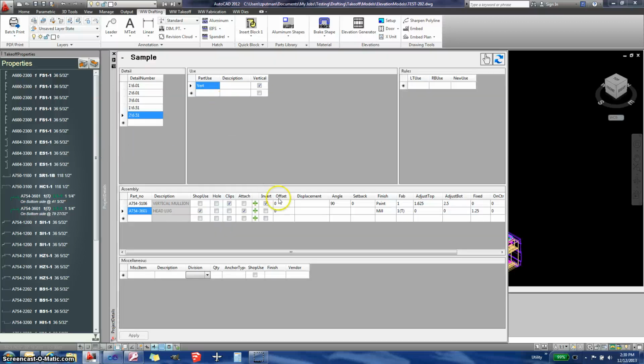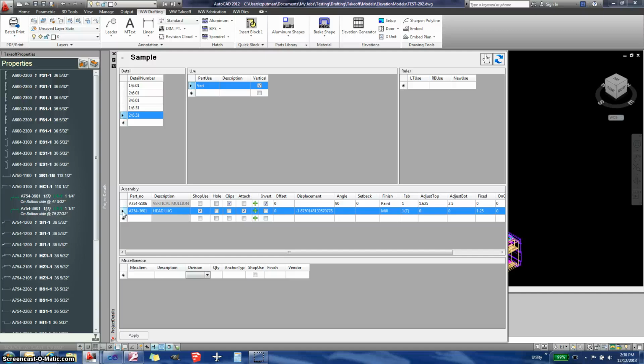I'll show you the vertical data. Right now it doesn't look like it's changed, but it did change. I just have to hit refresh. Now you can see there's a displacement here, which encapsulates all the rotations and the movements that I did with that part. So anytime I want this lug positioned the way it is relative to the end point of the vertical tagline, I can use this thing with this displacement in it. I can just copy this around and it will have it. And that should about do it.